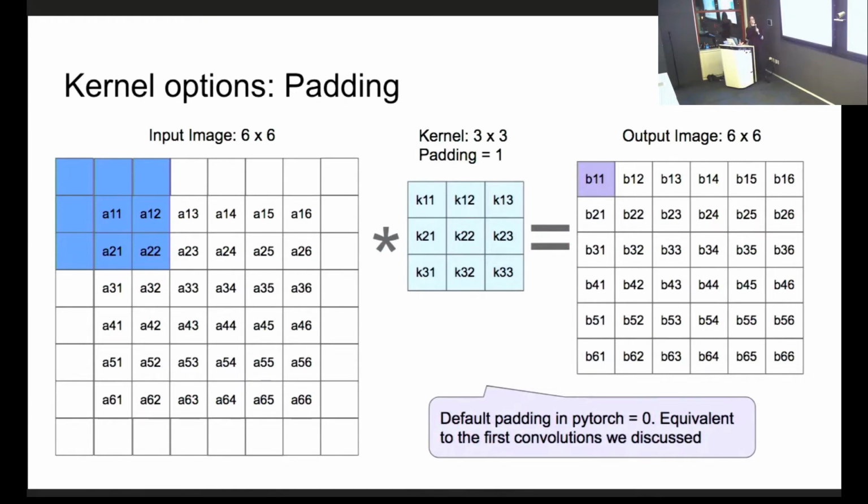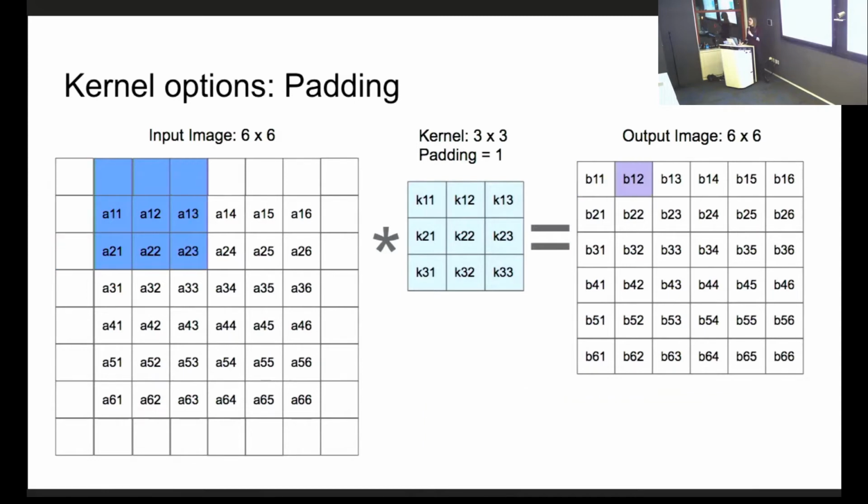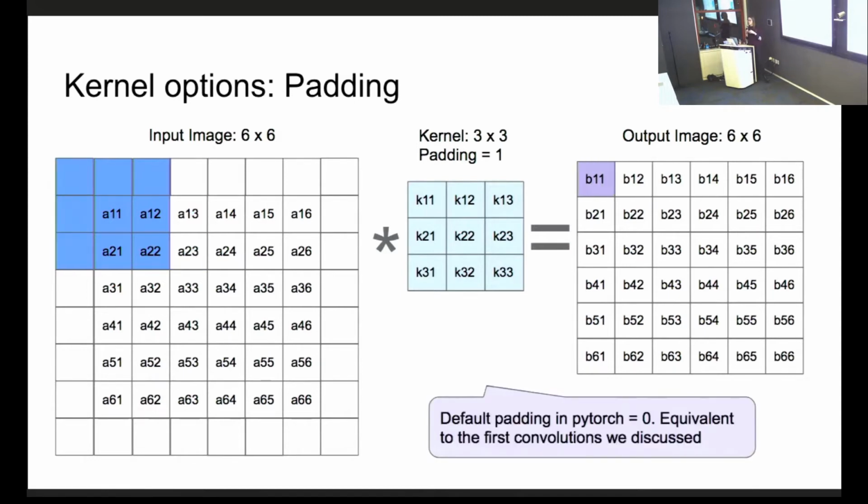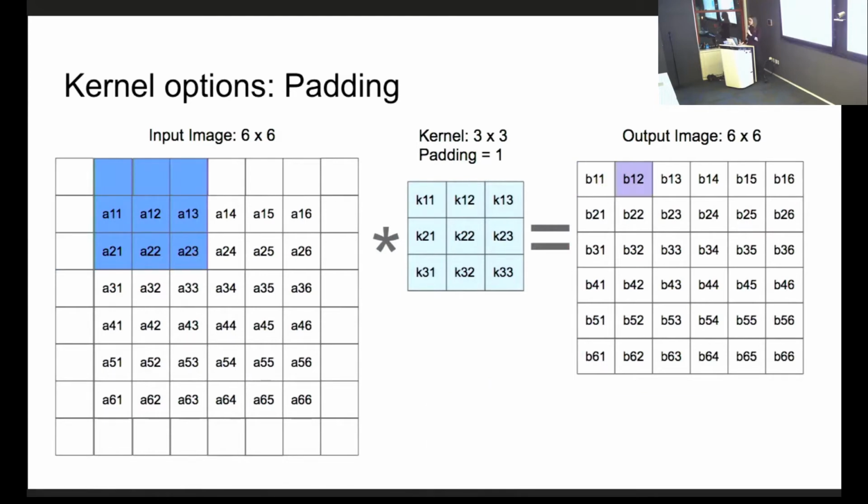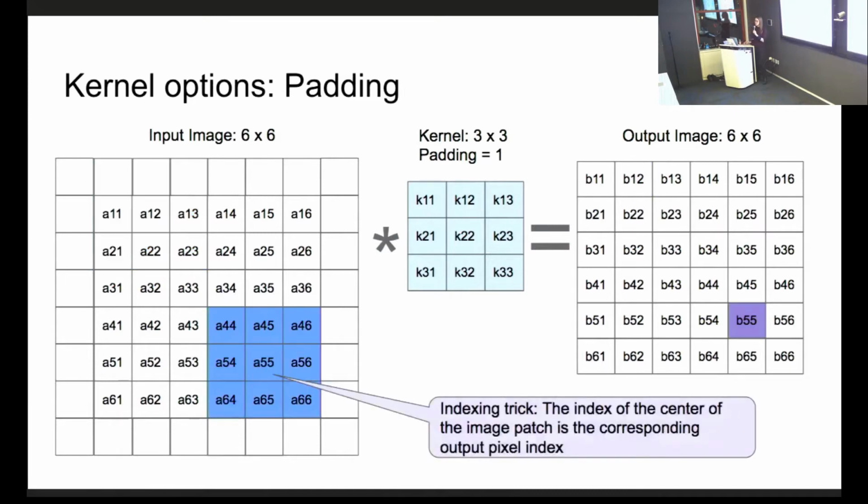And just to give another visual example of what's happening, as with before, now you just imagine that your image is this size, including all the white boxes, and then you slide. So just to do that one more time, you slide the kernel across. And one quick trick to figure out which pixels are contributing to which output unit: in the case that you have padding that exactly preserves the size of the input image, the pixel that the kernel is centered over is the corresponding pixel in the output image.